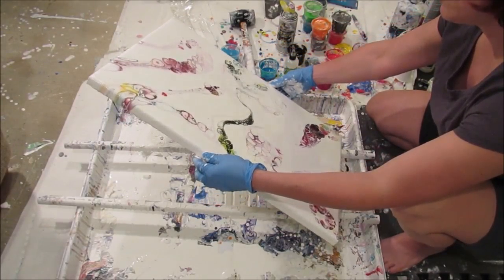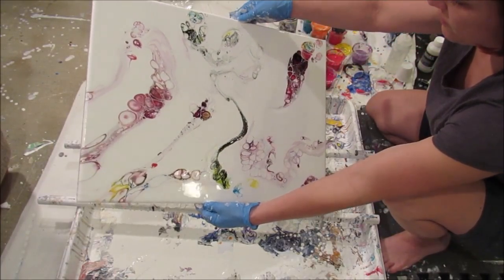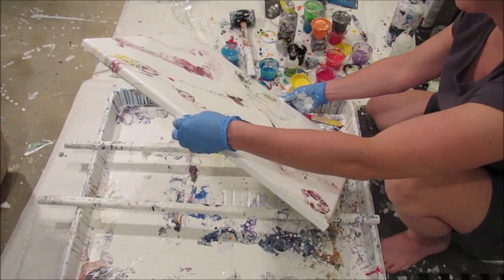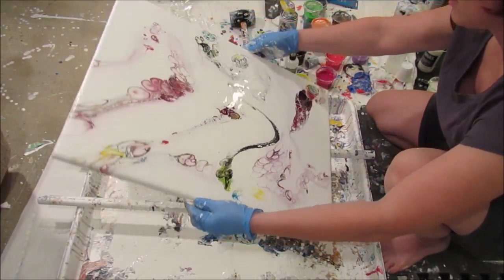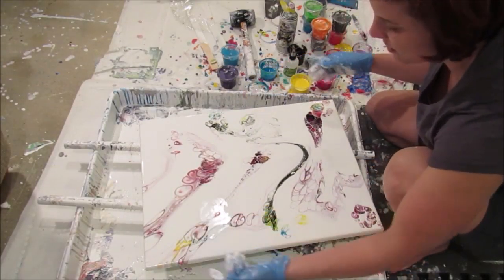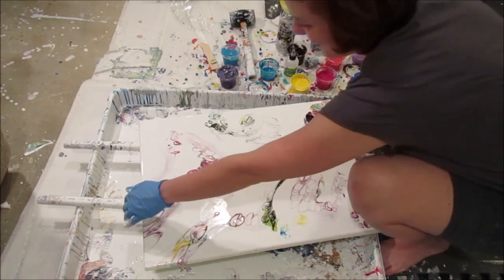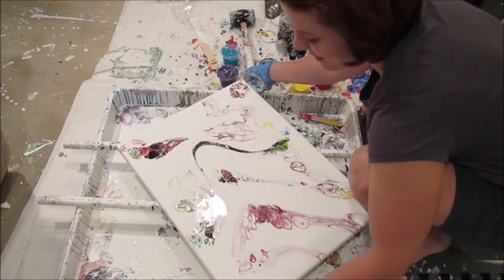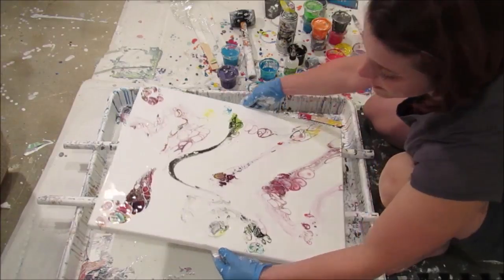I almost think I'm just going to have to tilt it drastically, and try to get it to all run into each other. I know some of you are probably saying, oh my god, all those gorgeous cells. And I agree, that looks bizarre. But I can't have one canvas with 10 paintings on it. Well, I could have drawn dividers, like made it individual.